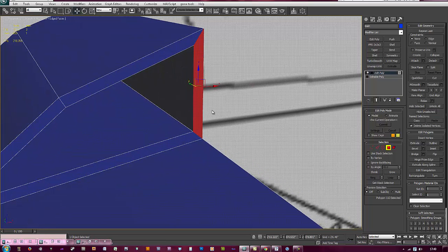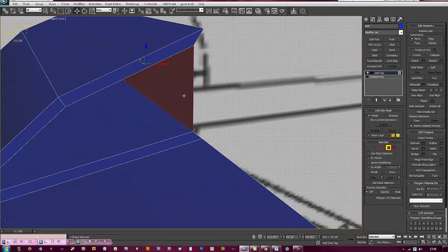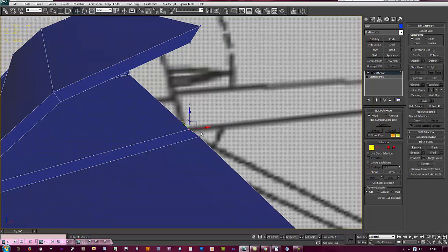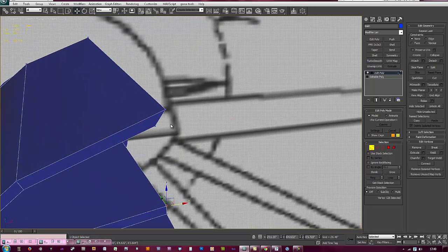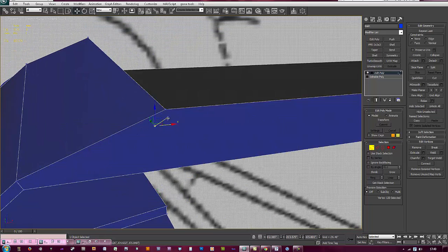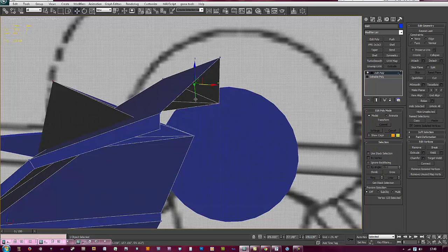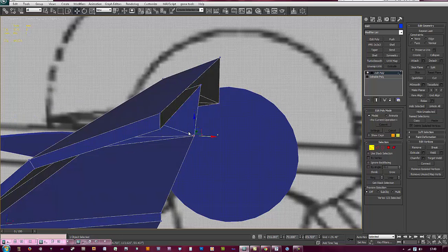Okay, now let's delete this piece and this piece. And let's do the same thing. Use your snaps. Hit S, snap it to that. Hit S, snap it to that. Hit S and snap it to that. Hit S and snap it to that.